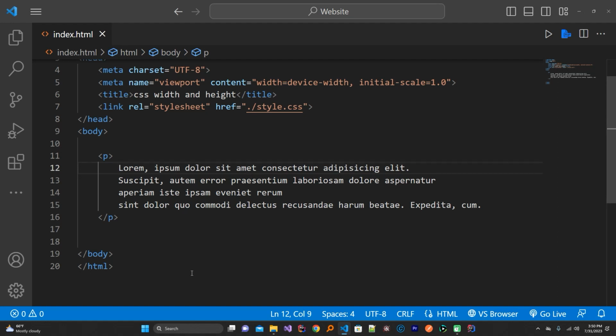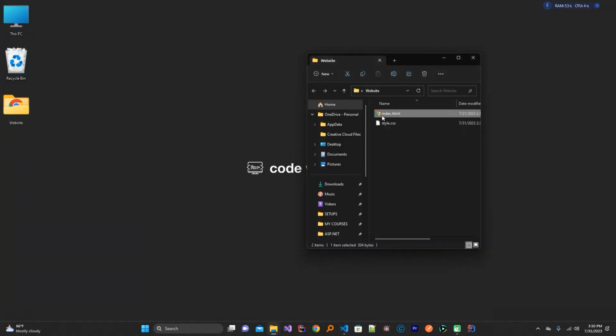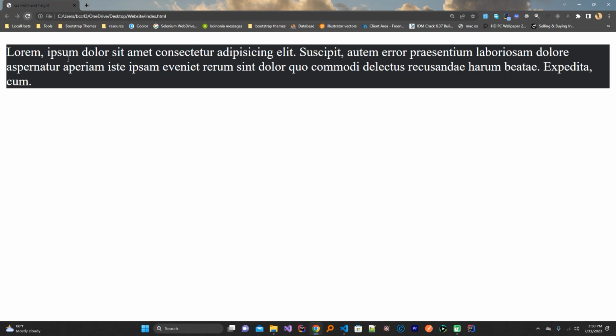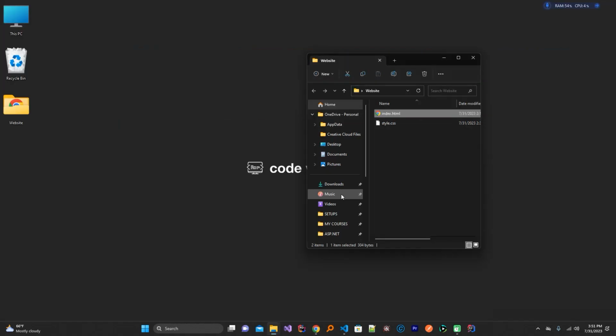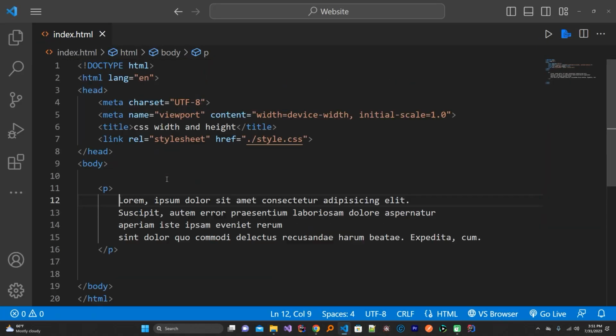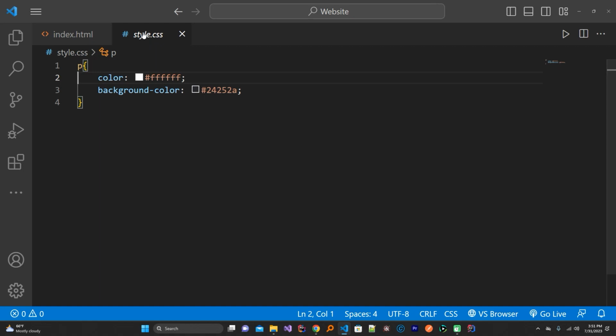Okay, so we have our content ready. Let us view it in the browser to see how things are looking. All right, this is what we have. Let me set my content to 100%, and if I set it to 100%, I don't think my viewers can have the best look, so let me increase it so that they can enjoy themselves as they watch these tutorials. All right, so let's minimize this one. Let's open the code editor and let's navigate to where we have our CSS file. Quickly, let's hold Ctrl or Command plus click, and then we have it here.